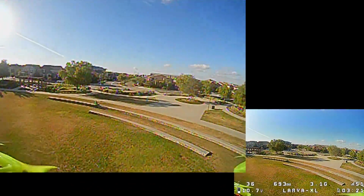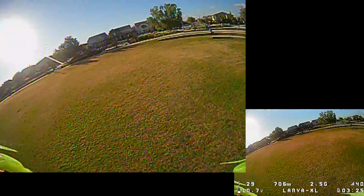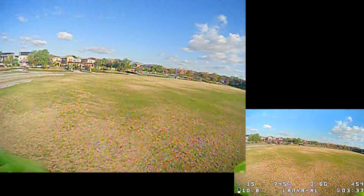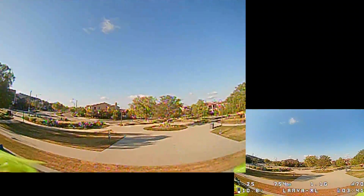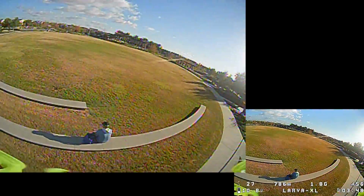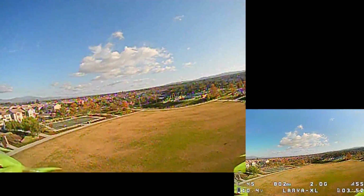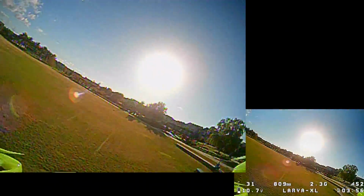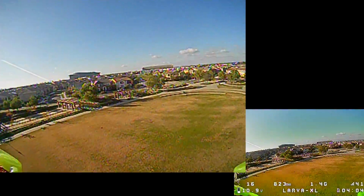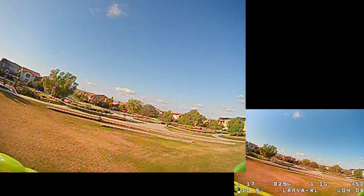Now going back into your prop wash, oscillations are still coming out. But there, I kind of waited to raise my throttle. Come down a little bit, and then, yeah, still went into the prop wash. Let's try one more time. Yeah, you can kind of fly around it, but I'm gonna have to do some more tuning on this guy. I think it's gonna be just reducing the filtering and maybe playing around with the PIDs. I don't want to play around with the PIDs. I just want to see if the filtering will fix the problems or not.